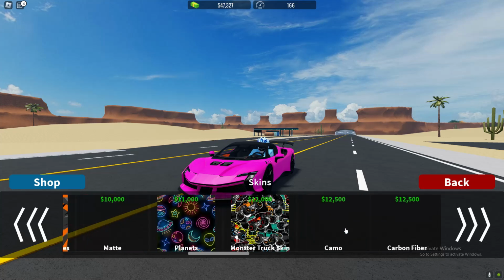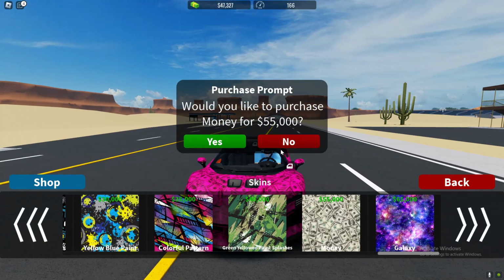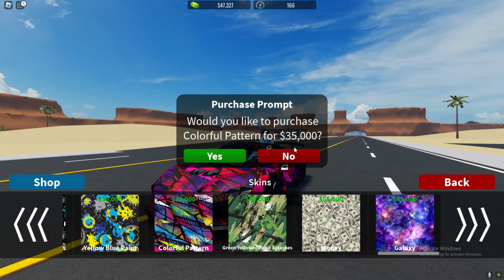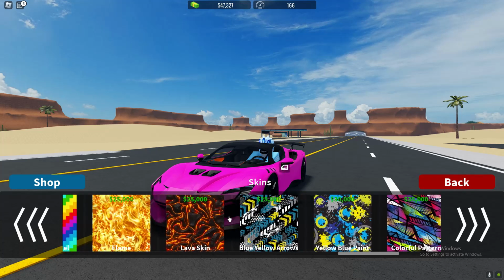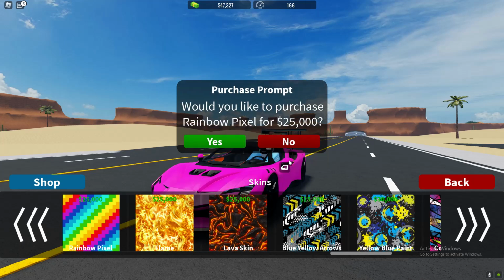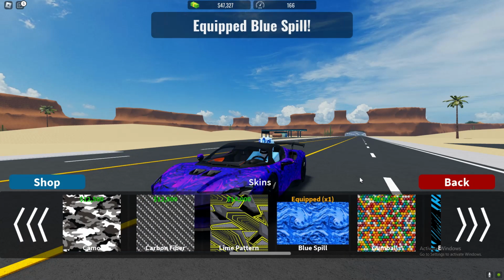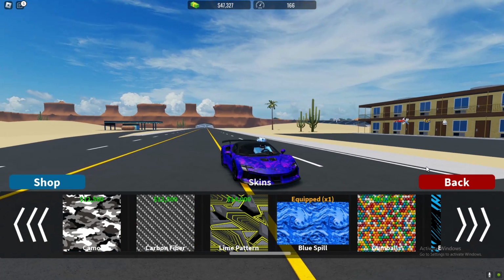So what's the most expensive one? Should I have this, guys? I'm only joking, that looks ugly. Colorful pattern, no. Lava skin. Rainbow pixel. I'm good. You know what guys, let's see what we can actually choose here. Blue spill, that actually looks pretty good, I'm gonna be honest with you, so I'm keeping that.